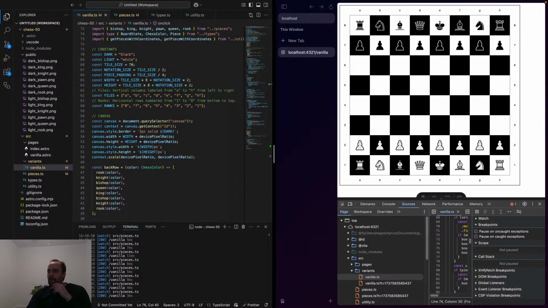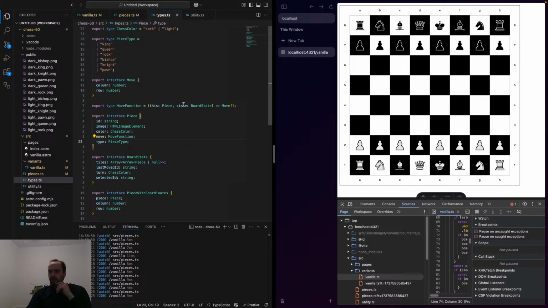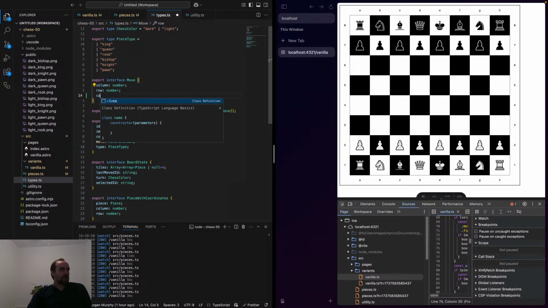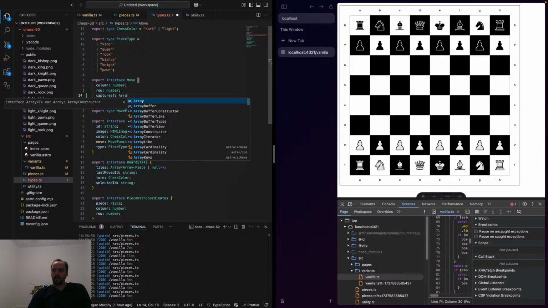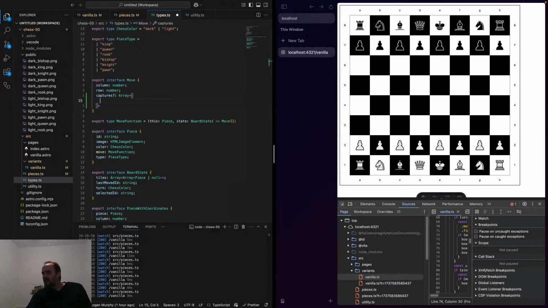Alright, so next I need to go to my types, and for the movements I'm gonna add captures, which is optional, and it'll be an array. Okay.